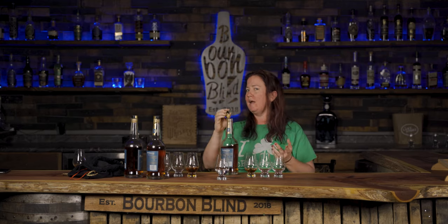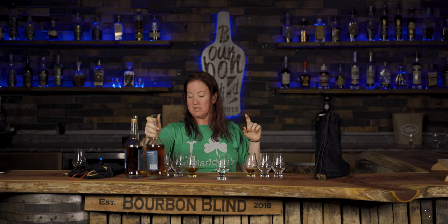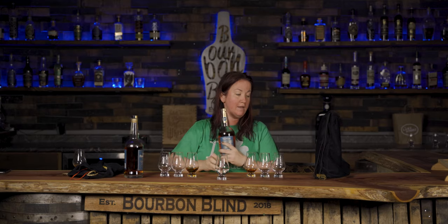Tonight's bottles are a little bit different than what we usually do, but we always drink them blind. The guys will give you notes of what they get and how much they were willing to pay without the hype of the label. B for Bourbon Blind is black — that's going to be the Alabama at 124. Elixir glasses go to Tobacco Express at 128, and red is going to be our Whiskey House.